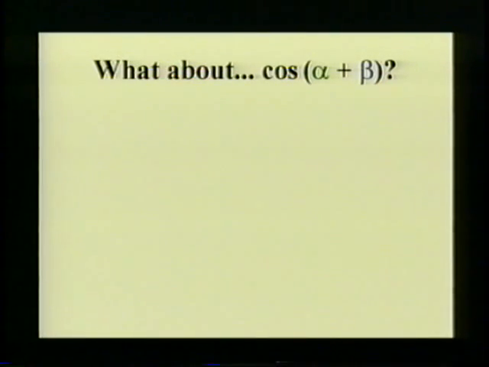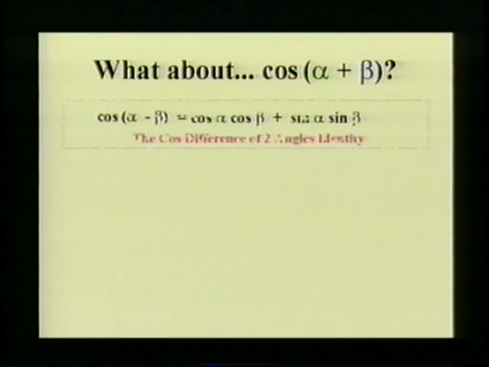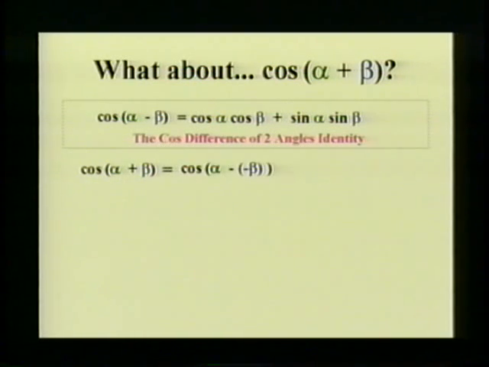Okay? We're going to try the same derivation for the cosine of the sum of two angles. Okay? You can forget about s now. We're done with him. This was the difference theorem, right? This was the difference identity. Couldn't we say that the cosine of the sum of two angles is the same as the cosine of subtracting a negative? Isn't adding, subtracting a negative? Okay? Why would I want to do that? Because I have a difference theorem. I'm trying to make it into a subtraction problem is what I'm doing.